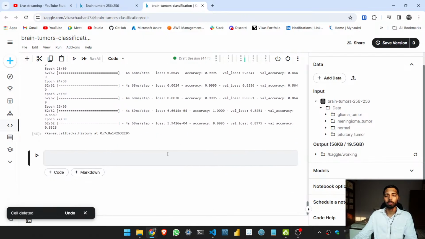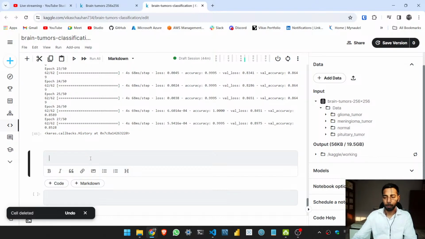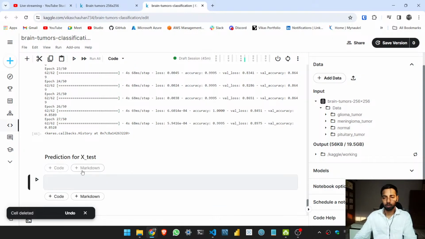So now what we will do, we will predict for X test. Y pred will be equal to model dot predict for X test.